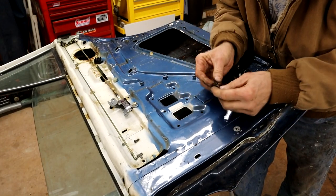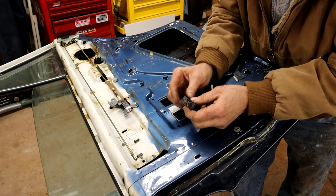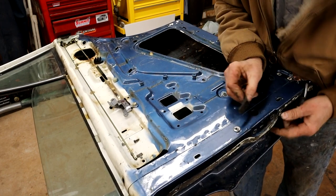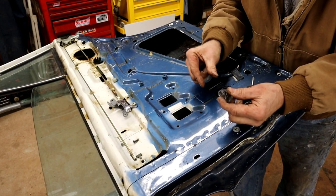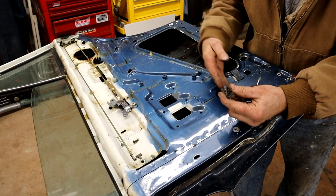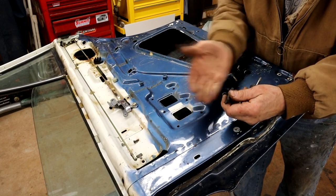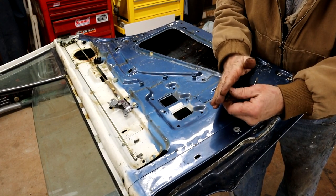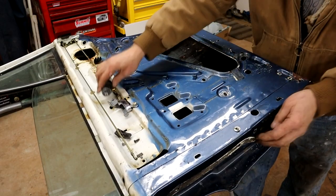Now here's a little guy. This little guy actually broke, but what this is, this sits inside the door about here, and then there's a covered plastic piece where all the hose lines and the wires go. I think that's to stop the window chafing on the wires. It's like a protective plastic, but that broke. So I'll have to find a new one of those.